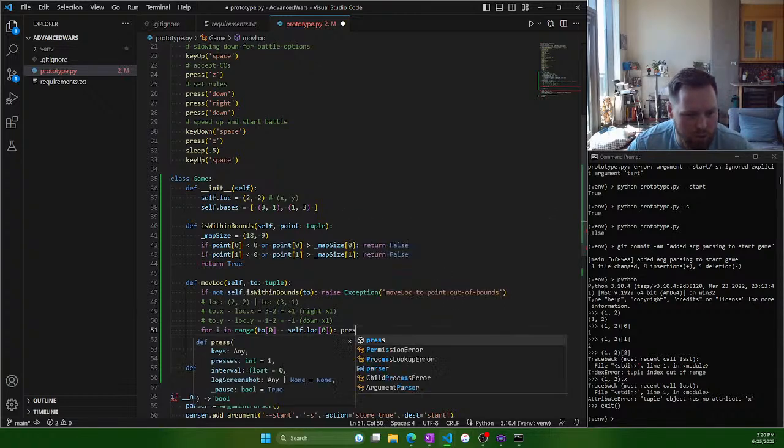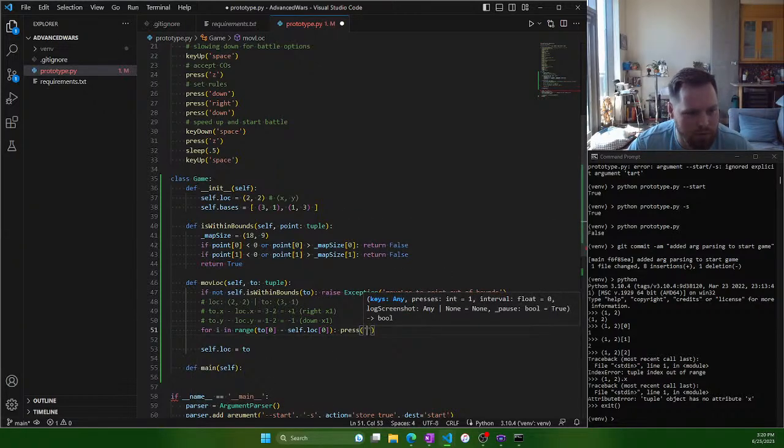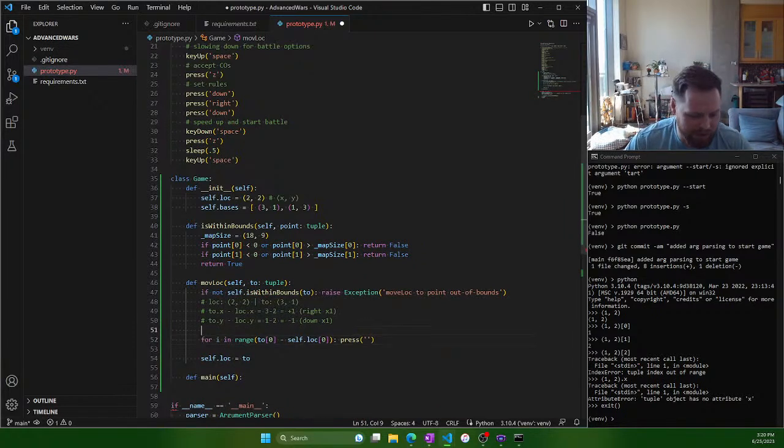We're going to press, well, okay, actually, because it has to be if it's positive or negative, so we have to know if we're pressing right or pressing left, right? So we're going to say x count is equal to 20 minus self.loc 0, right?